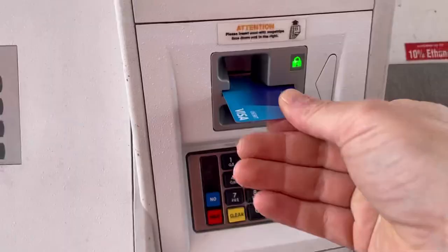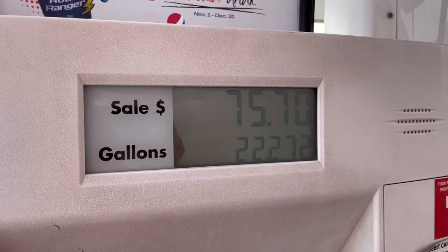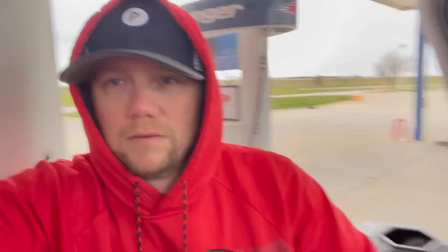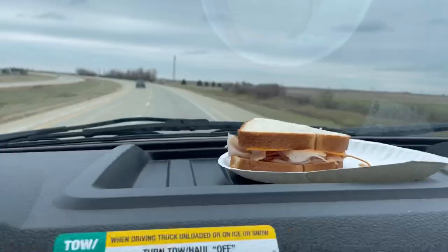We're stopping for gas somewhere in Illinois — it's a lot more expensive here than in Wisconsin. We paid $3.04 a gallon in Wisconsin; it's $3.39 a gallon here in Illinois. The pump maxed me out on the U-Haul at about $76, and the Suburban took about $56. It's actually colder here in Illinois than when we left Wisconsin this morning — it's freezing. But we're going to make some sandwiches and be back on our way. Happy Thanksgiving — we got turkey deli meat, from our family to yours. This is us making turkey sandwiches in a U-Haul. All said and done between bathroom breaks, lunch, and filling up with gas, we only spent about half an hour there. Now we're back on the road.